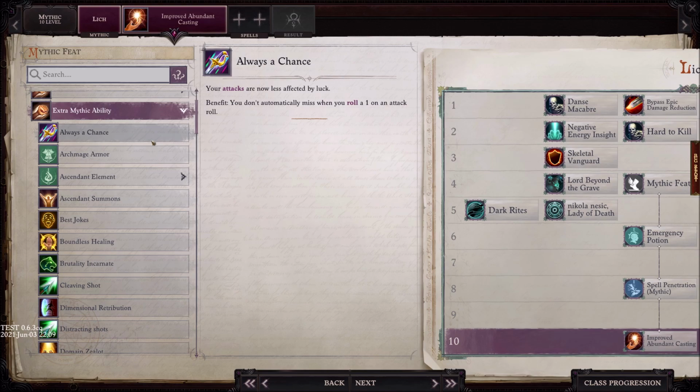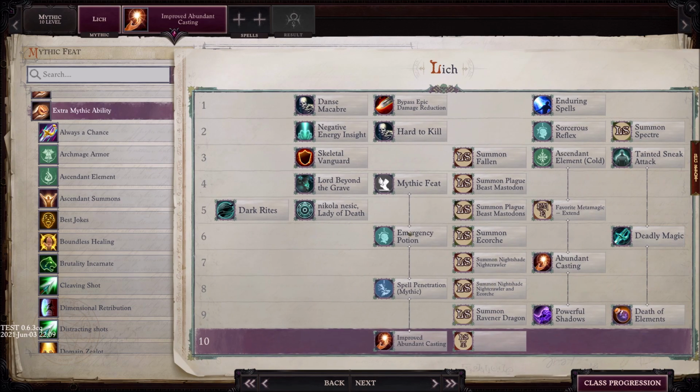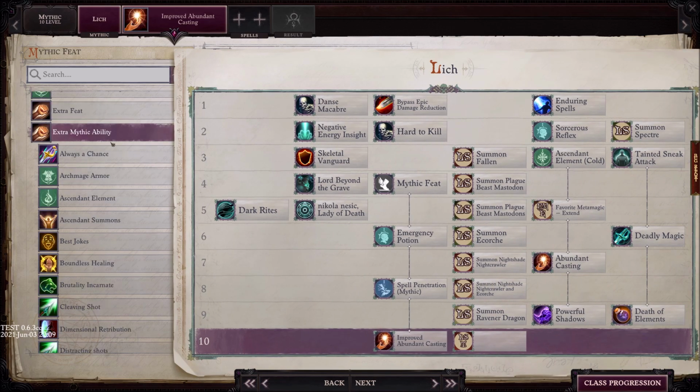And I suppose, honestly, I could have gotten rid of, say, Emergency Potion at level 6. This guy here. And grabbed, again, an extra mythic ability. You can grab this multiple times. And this could have been swapped out for the Archmage Armor at that point. And that probably would have been a better call. But I do like the Emergency Potion idea. I mean, the whole point is literally, oh shit, chug. And still get to cast a spell? Yes. So let's show you how that works.